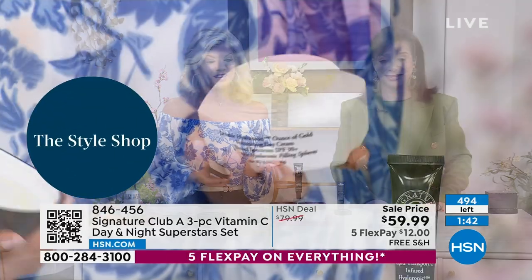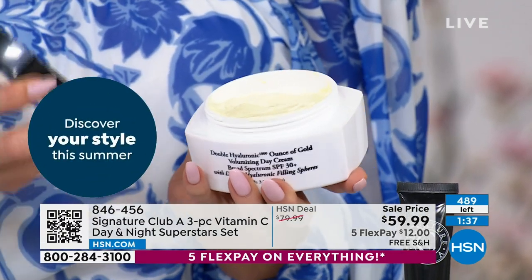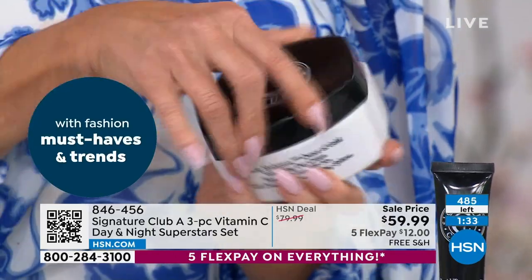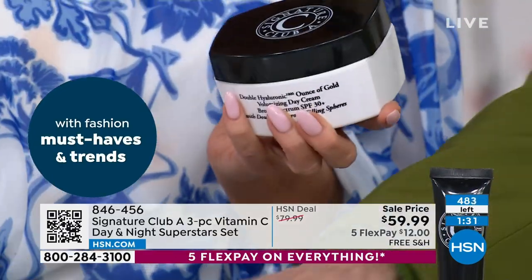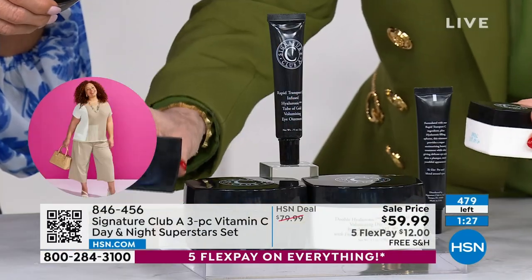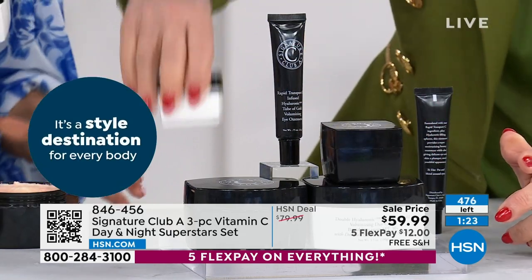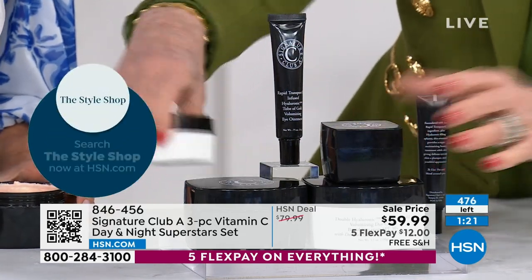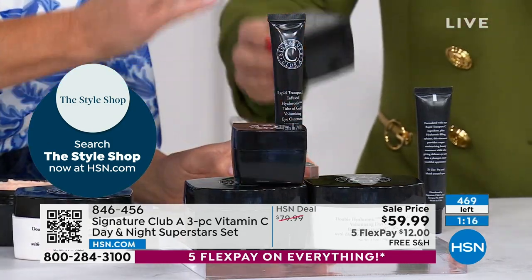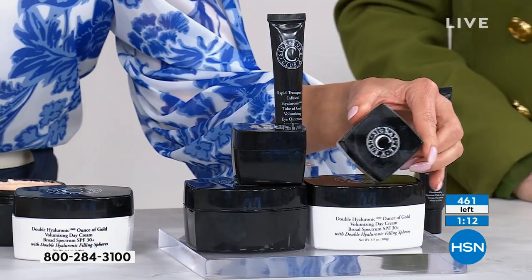Yeah, and this is like going back. This is the vitamin C. It's that delivery system that is so incredibly important that is exclusive to this line, making these always a customer. It's a number one seller. Number one seller. Now, take a look at the size it normally is. This is the size of this product. The day, this is the size of the night. So up, wrong night. Wrong, you know what, it's backwards. So there's your night. Day up. And there's your day. Day. There you go. This is $47.50 and sold out.